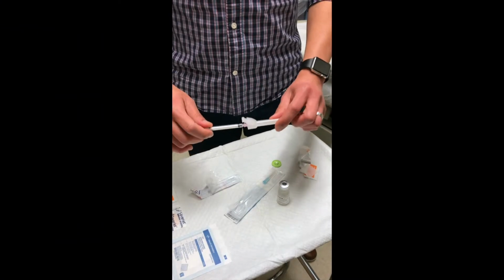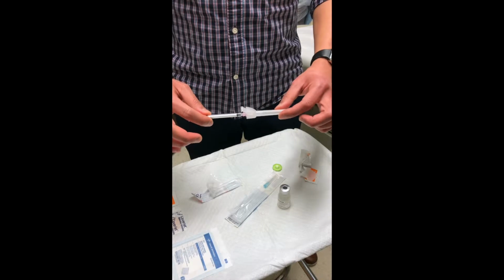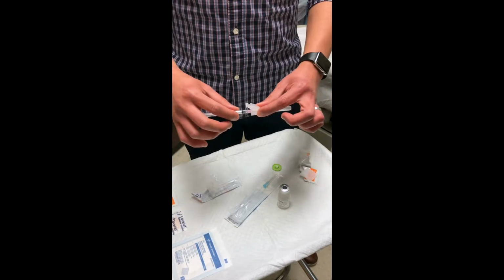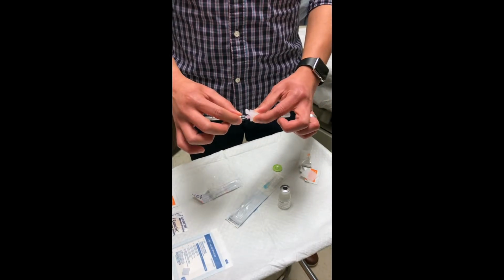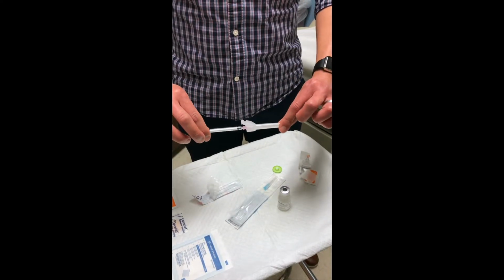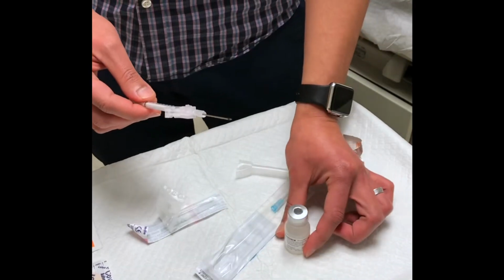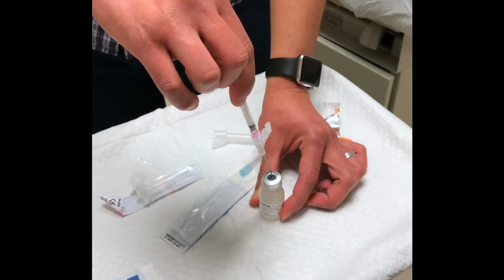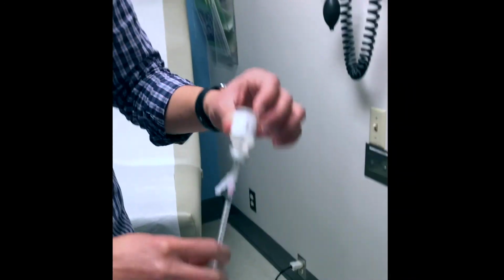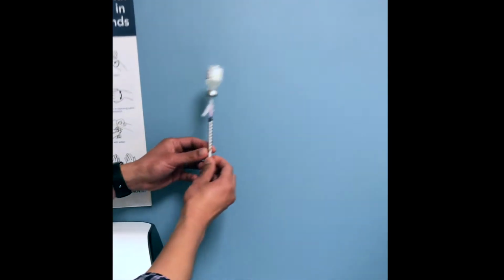All right, so now that the needle is connected to the syringe, you can take off the plastic cap that protects the needle. Sometimes folks like to hold it here, but it's actually pretty unstable at this point. So I like to hold it at the edges and just pull straight back, and that'll expose the needle. What you do is hold the base of the syringe and just jab straight down. So you flip the vial, and then let's take it to the wall, that way you can see it against some contrast with the color.